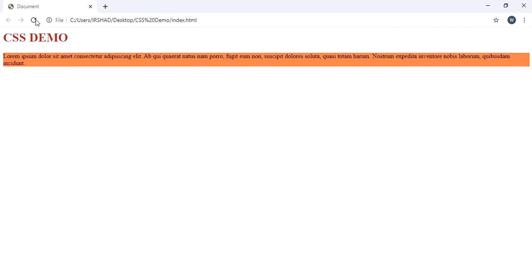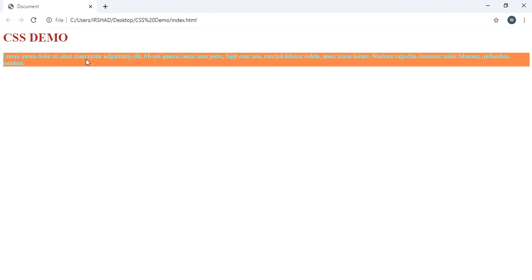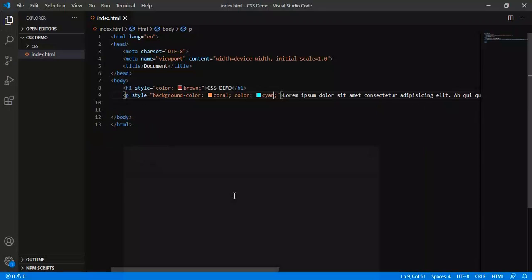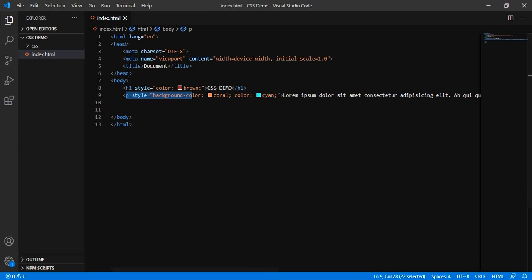Now the color has been changed. So this is how we can define the style in our HTML tag, in our HTML element, and this is called applying the style as inline styling.